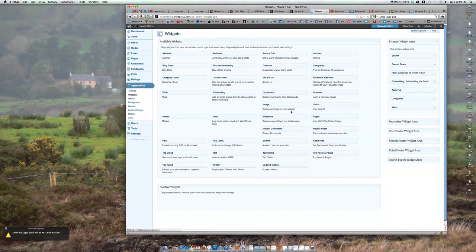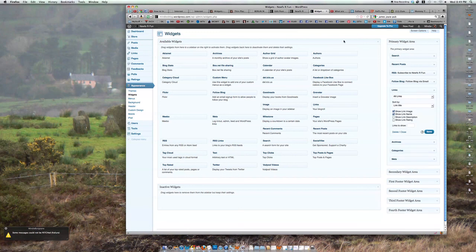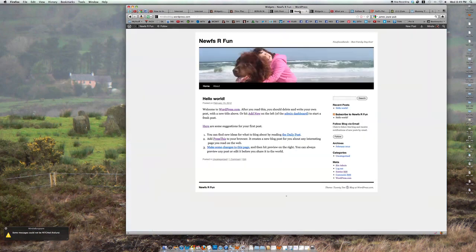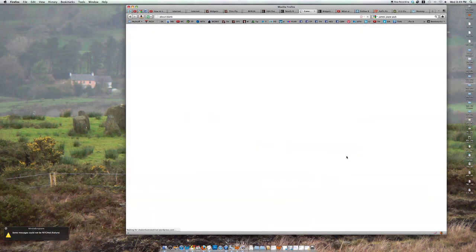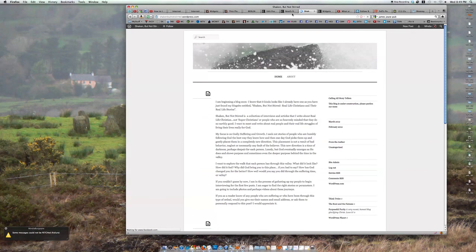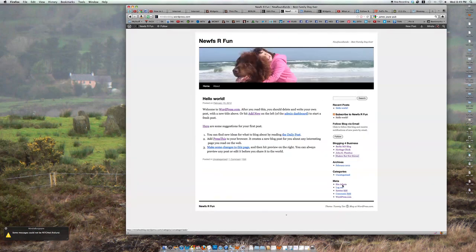So here's the widgets. We're going to add the links, and that will take the links that I just had and put them, and we'll save that. We don't need to show the link image. So let's go over to Noofs, see if the links appear. And there they are. That's the blogging for business links to the class. So if you click one of these, it'll open in a new window, and there you see the links. So that's how you work with your sidebar.